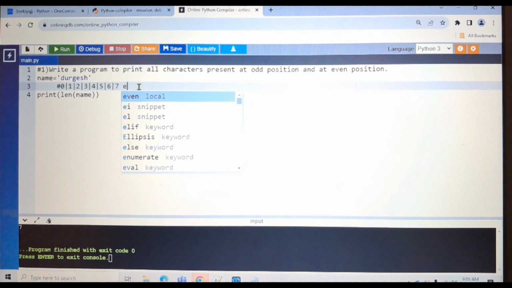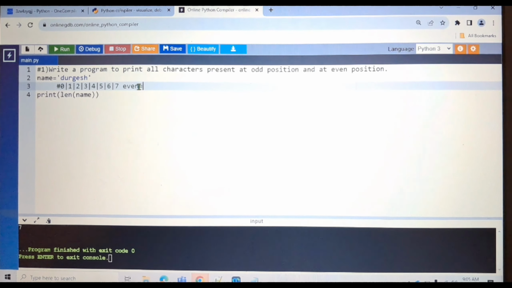So if you do it for the even, as even means the number or index which is completely divisible by 2.